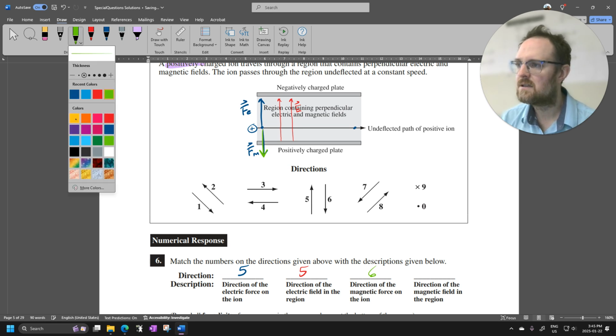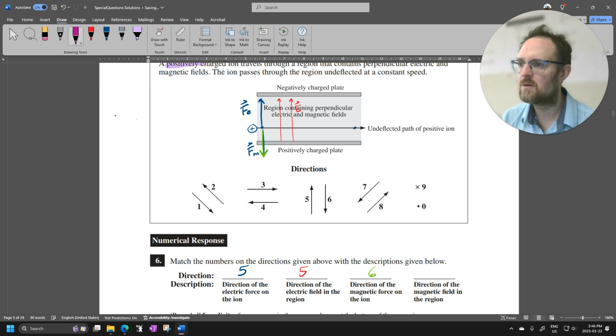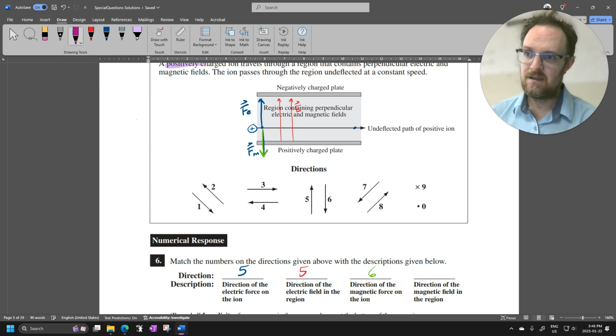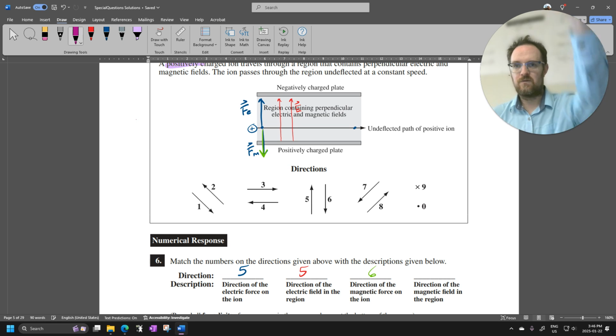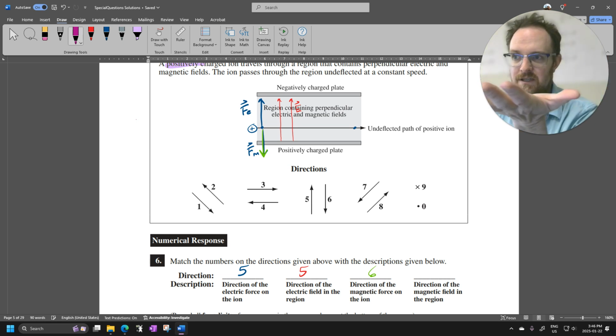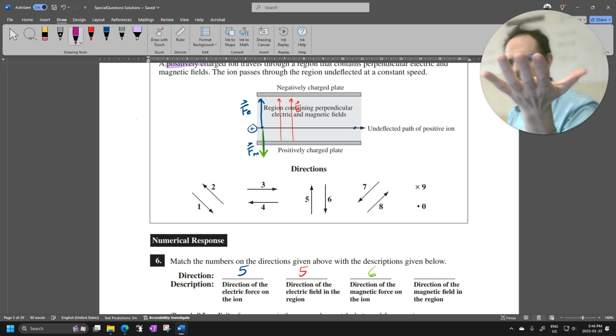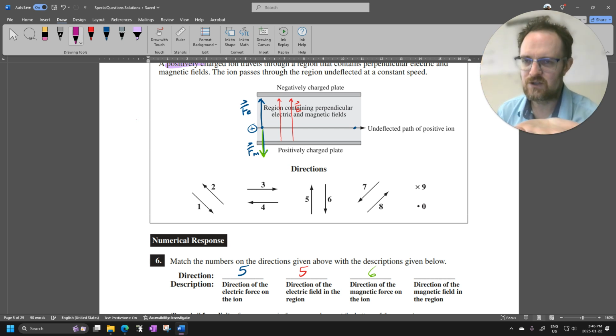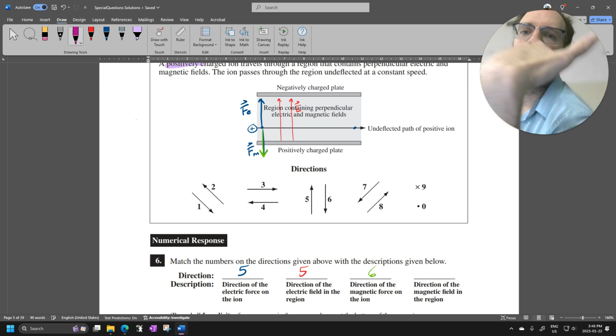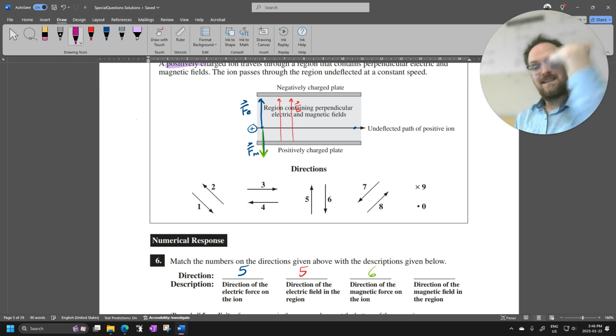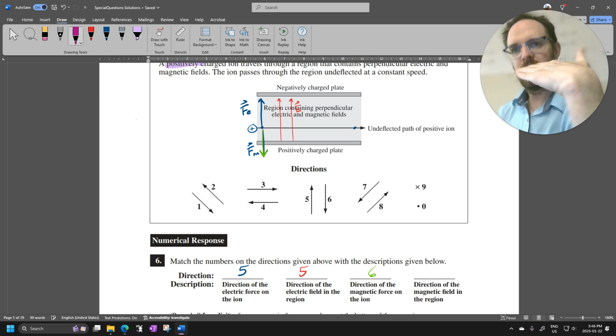And let's pick a different color, purple. Direction of the magnetic field. Okay, so what's going to cause that force? So we're going to have to pull out our hand, very specifically our right hand, and we're going to put it in the proper direction. So we're going to make sure our thumb is going in the right direction here. Is that my right hand to you? I can't tell. Put my thumb in the right direction. I got to make sure my palm is facing downwards because that's the direction the force is going.